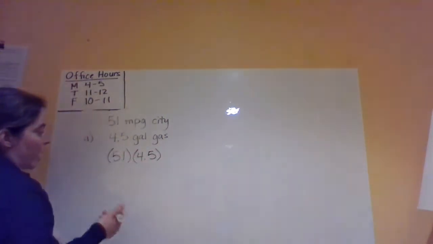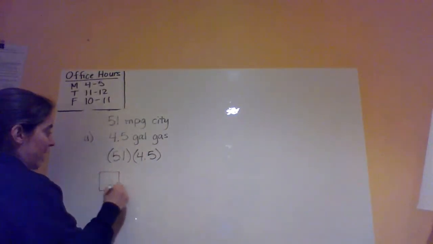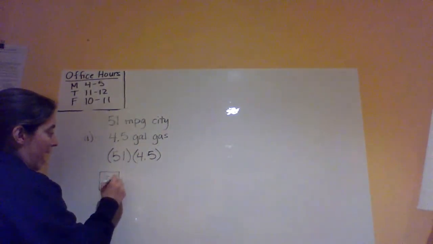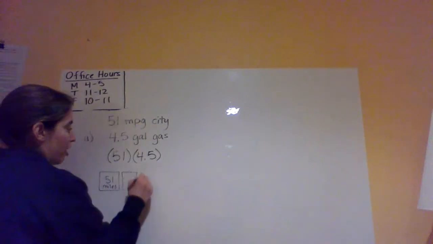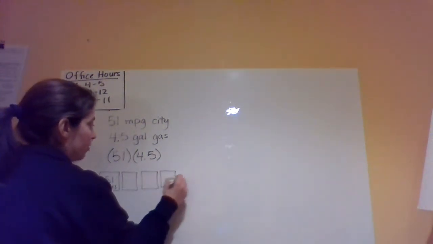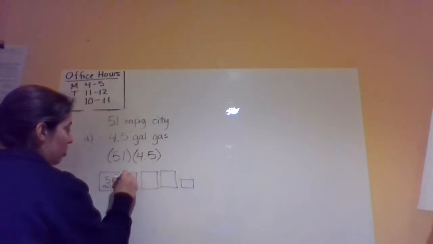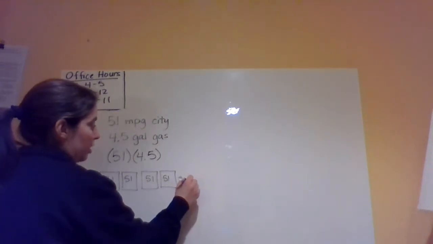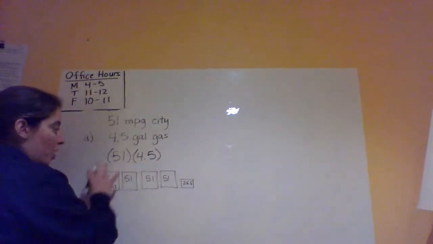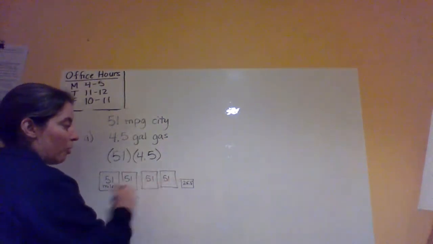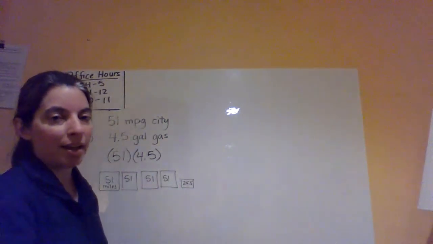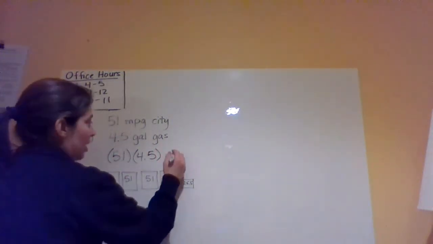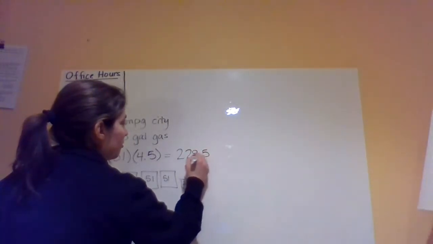Okay. So let's think about why this is. If we just have a silly little visual, if this is a gallon of gas, then this can take me 51 miles. I don't just have 1 gallon of gas, I have 4.5 gallons of gas. So here are my 4 gallons of gas, and then here's my half a gallon. So this one can take me 51 miles, and then half of 51, which would be 25.5. Whenever we add the same thing over and over and over, that is multiplying. So I take 51 4.5 times. When I do this, I would get 229.5 miles.